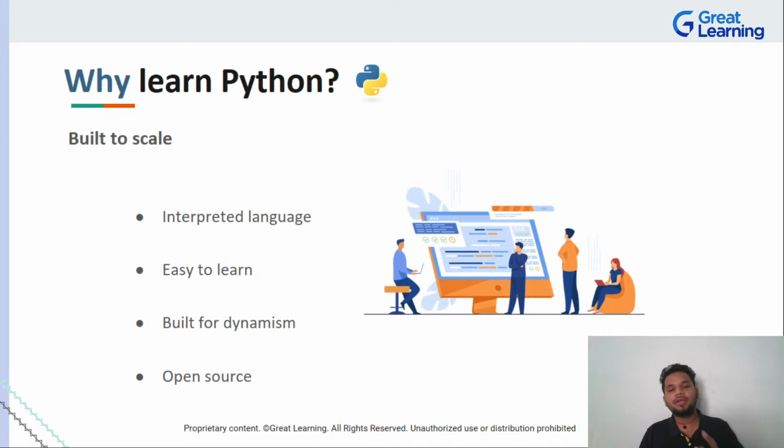Now at the end of the day, when you think about the last point, open source, yes guys, you really do not have to pay anyone to use Python, right? Python is open source, it is free for all, it is developed by coders, and these guys are making sure that we use Python to the best of our abilities.